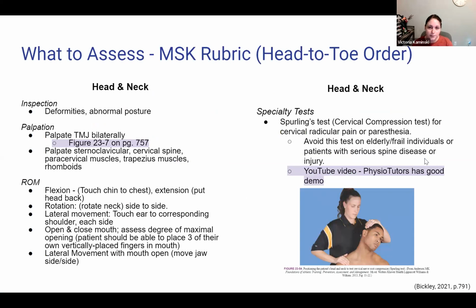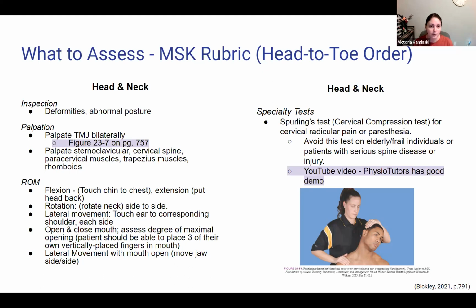So now we're on to our rubric for this week. This is based on your MSK video that you're going to complete, and then we'll talk about the write-up at the end. In terms of your rubric, I have ordered these in a head-to-toe manner. You are more than welcome to memorize the rubric, but when I think about assessing a patient, I start with the head, and I'm specifically thinking, how am I going to work my way down so that I don't forget anything? Again, the rubric is slightly different in terms of the order, but you can go in whatever order as long as you're completing these.